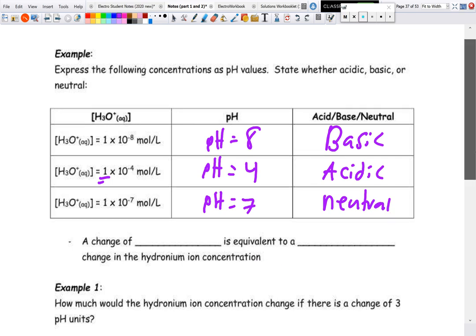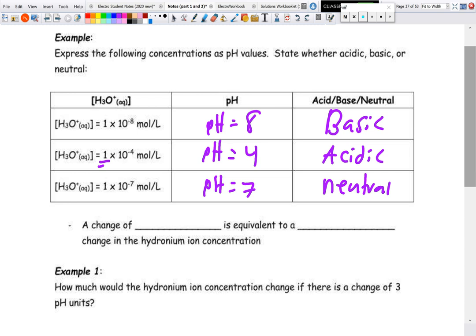Now the last thing we're going to cover for this particular lesson is just what the changes in pH means, and this is before we actually get into the calculation. That'll be next lesson. So last thing I'm just going to leave you with is the change of 1 pH unit is equivalent to a tenfold change in the hydronium ion concentration. So what this means by a tenfold is that however many pH units, we raise 10 to the power of, well, how many pH units this changed to.